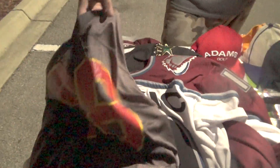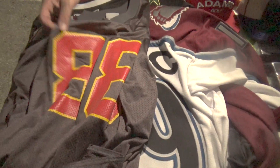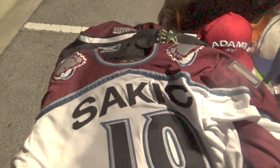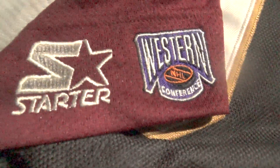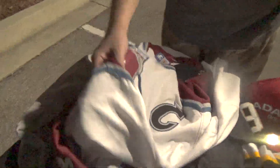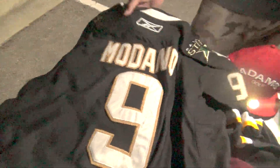The Kansas City Chiefs jersey right here is a rare color — they're normally red and white, so this one's probably going to sell for $30 to $40. We got a Joe Sacking hockey jersey, and hockey jerseys are not as easy to find. There's a lot more work into them — like a big giant sweater with embroidery and patches. This one does not have a fight strap, and a fight strap will give you an extra $20 to $30 on it — sometimes even more — because it means it's game-used.